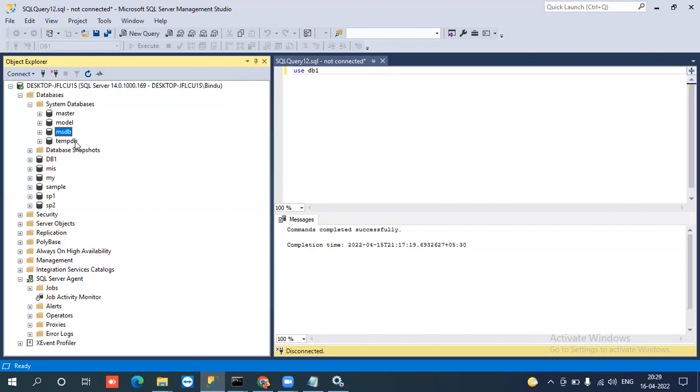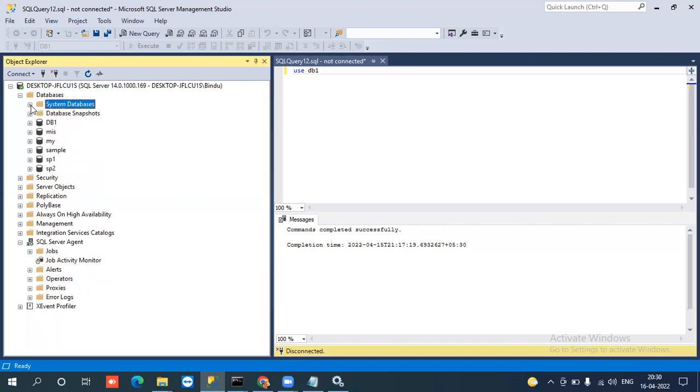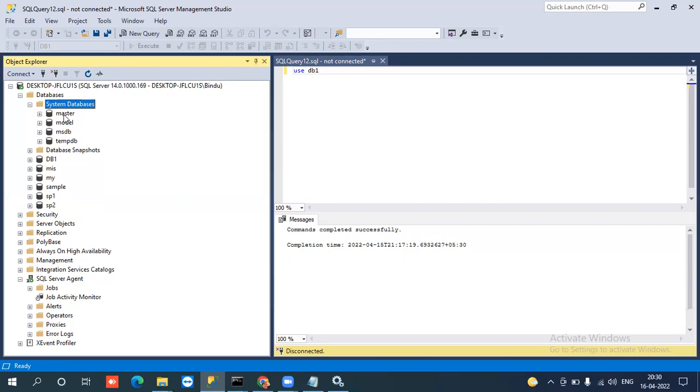If tempdb is not available, it means your service is down. If your SQL Server is started and running, tempdb is definitely available. Only when the service is down is tempdb not available. We can't perform any operations without tempdb. I will explain in detail next. This is the basic idea. We'll go into detail on what master's specialty is, what it contains exactly, what model is, and what MSDB is. I'll tell you the simple one-word definitions now.